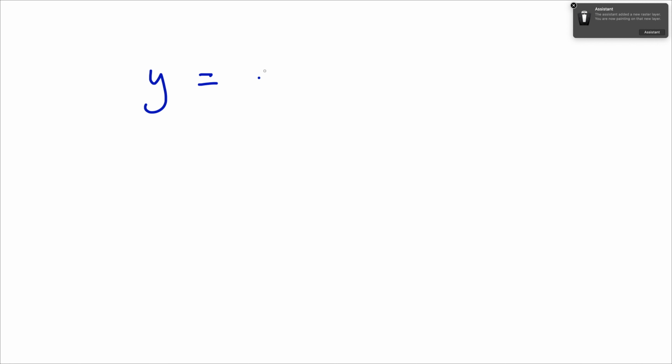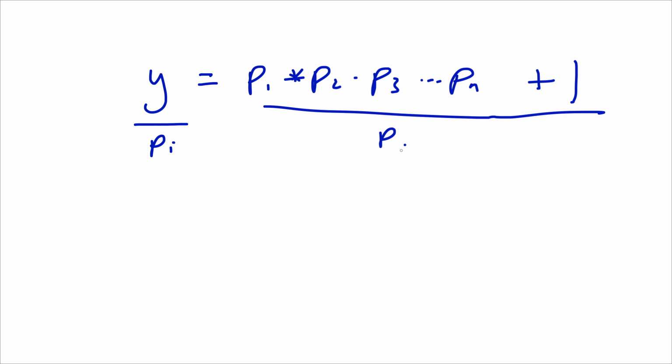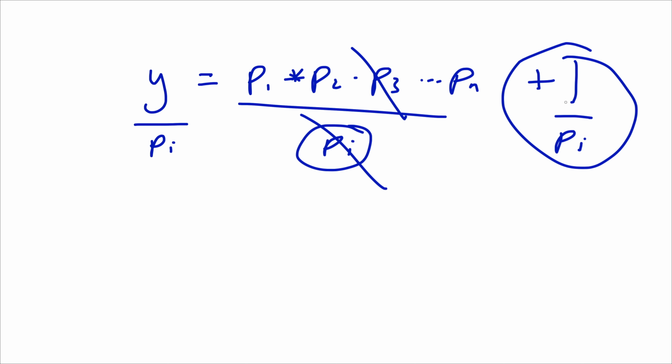So we said y equals p1 times p2 times p3 up to pn plus 1. That's what it was. And we've said it has at least one factor. Call it pi. And that can be rewritten as, just separate them off there, pi. Now this pi is one of those primes. Could be p2, could be p3, could be p7. It's just one of them. Let's just say it's that one. So that divides neatly without any remainders, but this one doesn't. 1 divided by any prime is not a whole number. That doesn't divide. 1 divided by 2, 1 divided by 3, 1 divided by 5, 1 divided by 7. These are always more than or equal to 2 anyway.